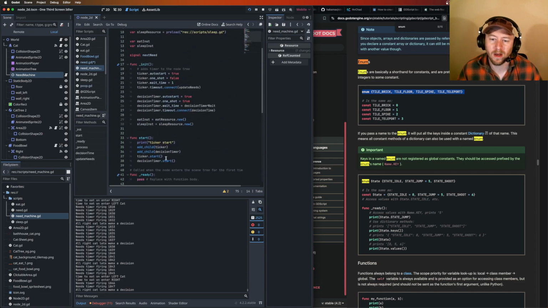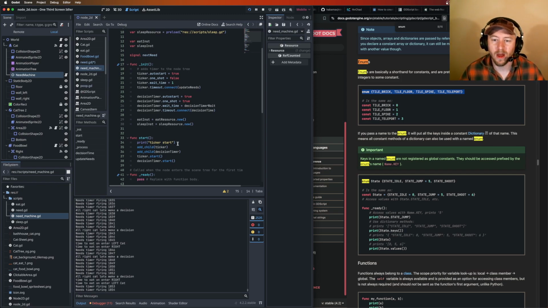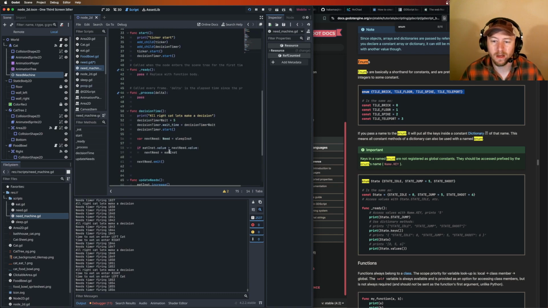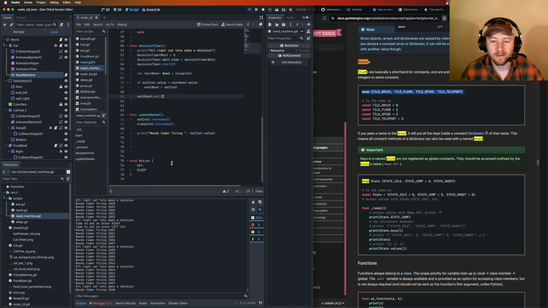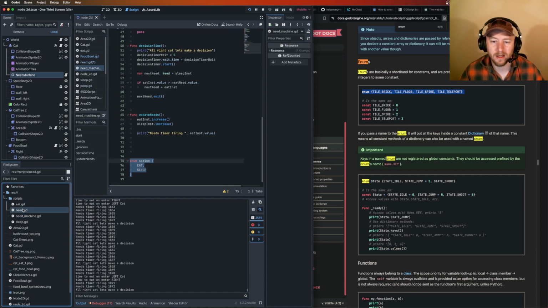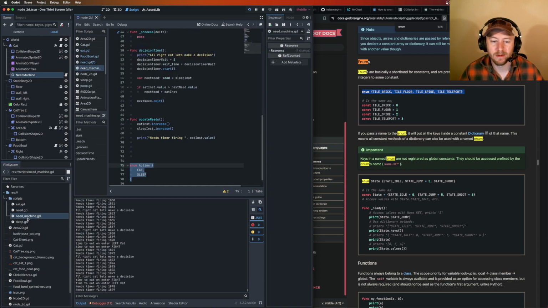Yeah, so we're going to be emitting actions out to the cat node. The cat node will then figure out how to implement those actions. That makes sense to me. All right. Actually though, this is where it makes sense for each need to have its own action. Is it possible?